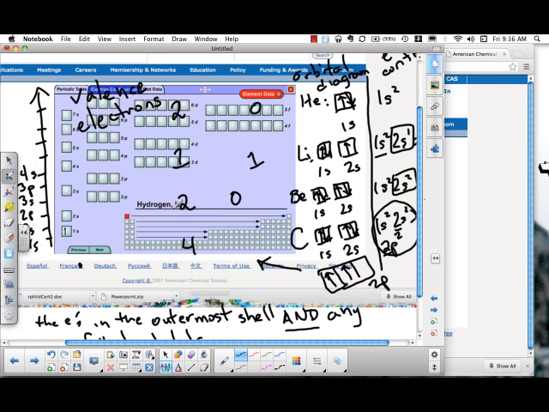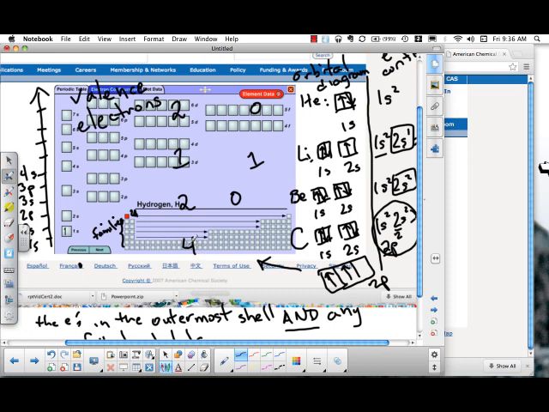Beryllium, what column is it in? It's in the next column, the second column, and at the top of that column is written 2A. That means that every element in this column has two valence electrons. Now, having the same number of valence electrons and, as we will see, in the same type of orbital makes their chemistry very much alike. So we call the columns families. Just like families are very much alike, these elements that are in these columns are very much alike because they have the same number and type of valence electrons.